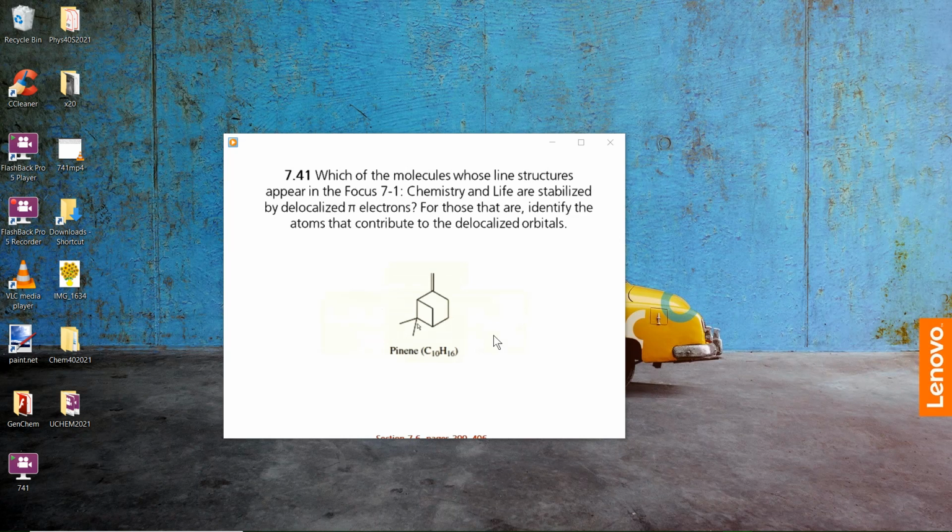This next molecule is pinene, the smell in pine forests. There's a double bond, and it's a weird looking molecule, but you don't see conjugation there. Limonene, you've got double, single, no, too many singles between. So limonene is not a delocalized pi system. Geraniol, let's see, we're close. No, it's too far away. There are too many singles: double, single, single, single, then double. So that one is not good.